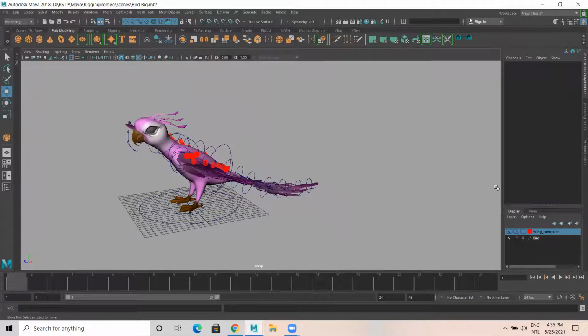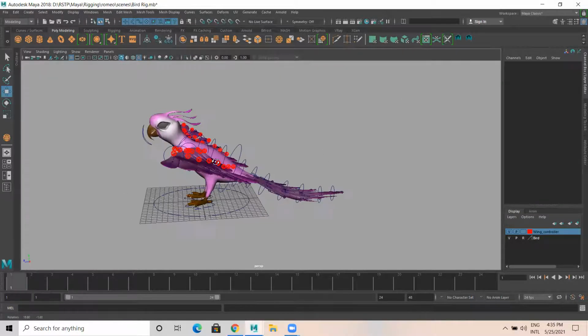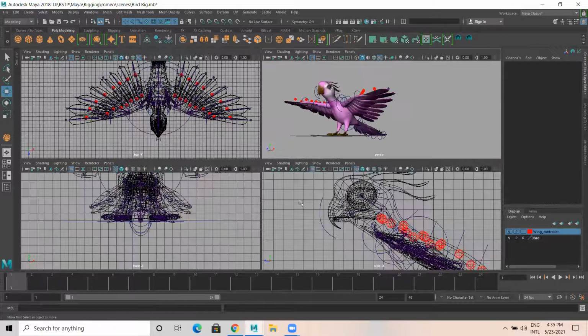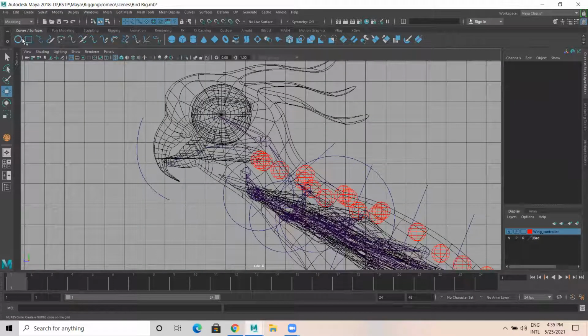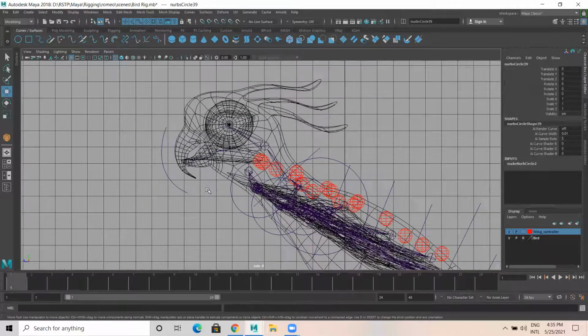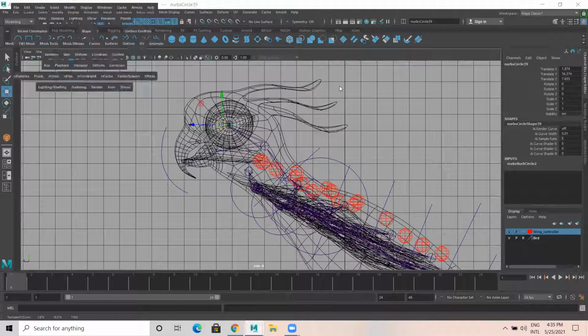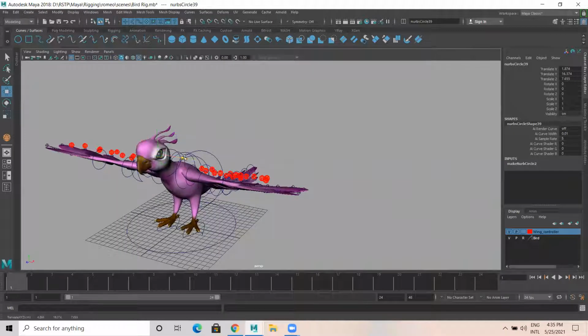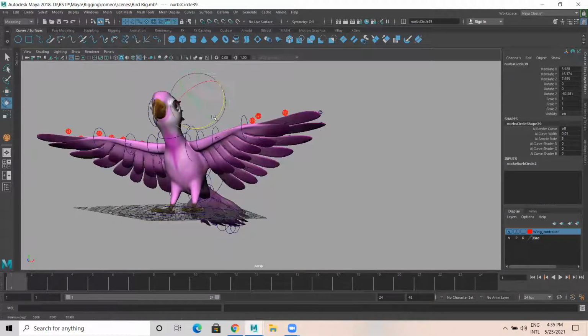Okay, then I should have an eye controller also. I create a circle over here. I'm gonna rotate this like this, 90.